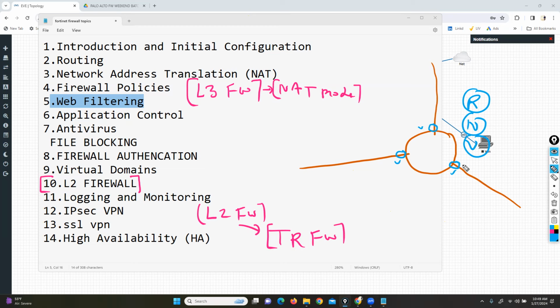Now, in case you are using this complete firewall box as a layer 2 firewall, these interfaces are called layer 2 interfaces. It's not a switchboard, everyone. It's a layer 2 interface. It means we cannot configure IP addresses onto these interfaces. We cannot configure routing onto this box. NAT, no. VPN, no. But it's a next generation firewall, so we can utilize next generation firewall features. Clear my point?